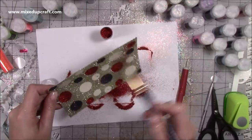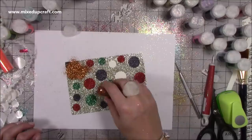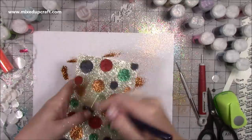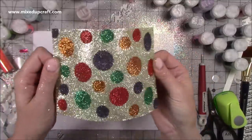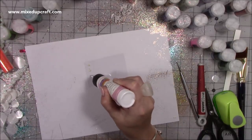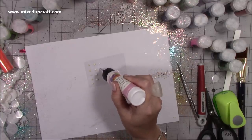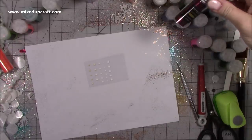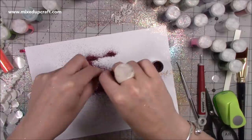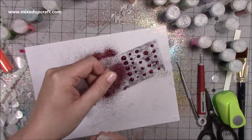Brush it all off and do that in between each color — this is why I love using glitters. Just look at that, it's so fun, really really nice. Then I'm finishing off by making my own embellishments: using liquid glue and squeezing out different style blobs, then putting glitter over them — I'm using wine red. You can't really brush this off, just tap off any excess and set it to one side to dry. Once clear, you'll see what I mean. This is great if you want to make embellishments to match your project.